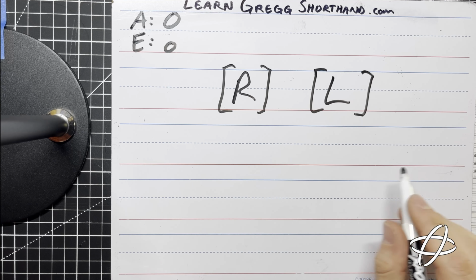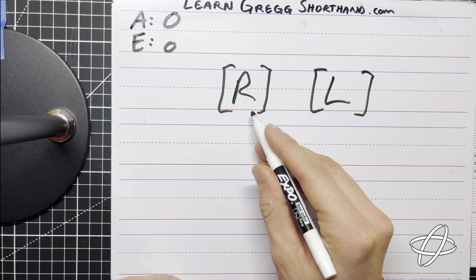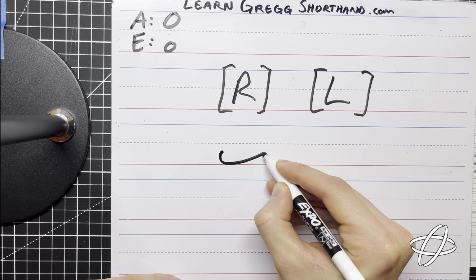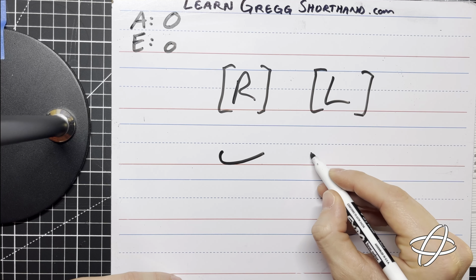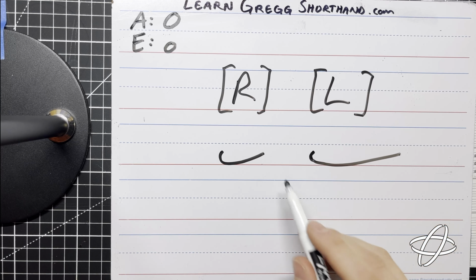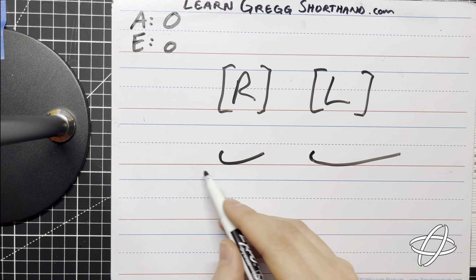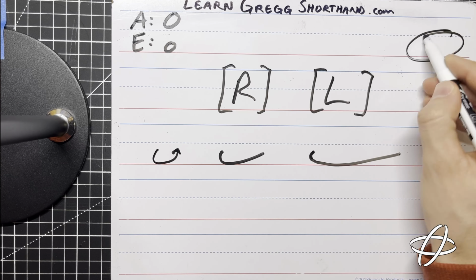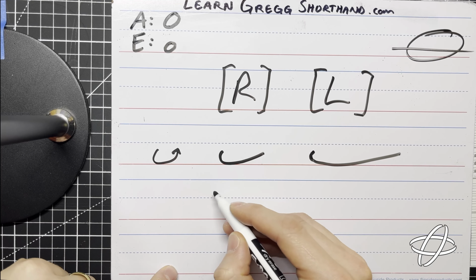All right, moving right along. So another one of the forward consonants groupings is the R and the L sound. The R, like the K, is written as a curve, but it is written as a left motion curve, where the L is also a left motion curve with about twice the length of the R. Okay, so again, written in left motion is the bottom half of this ellipse that we just learned.